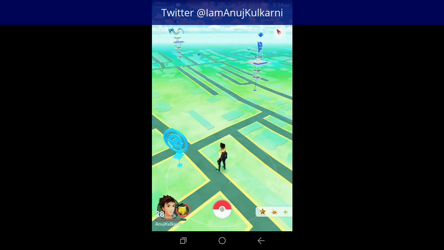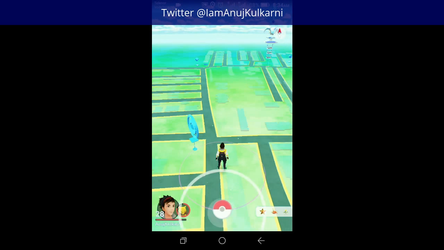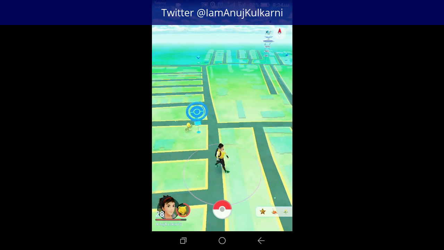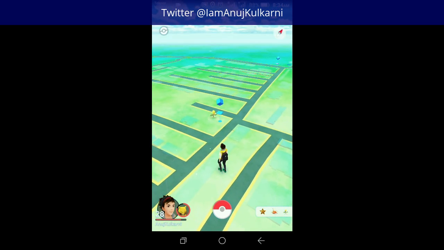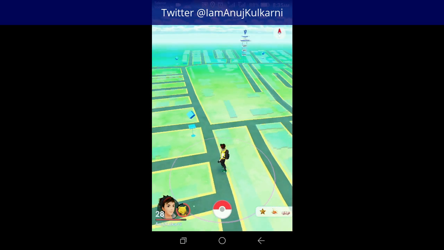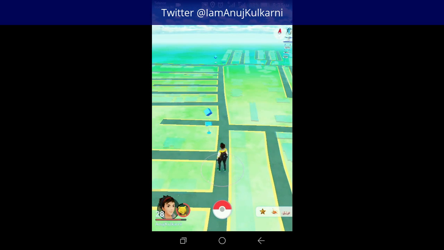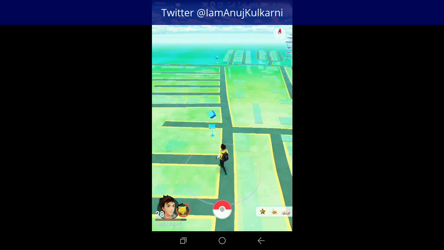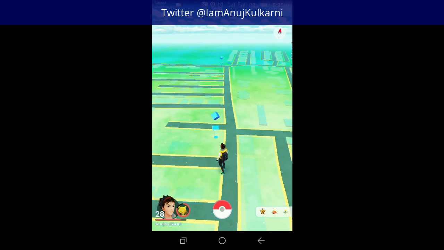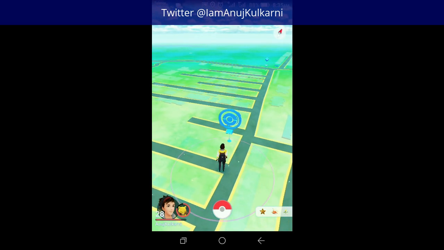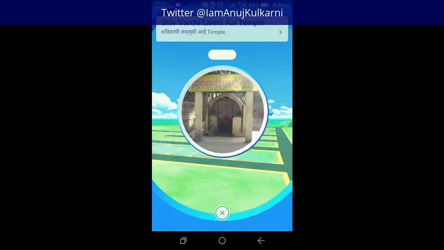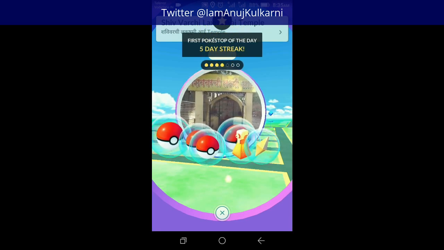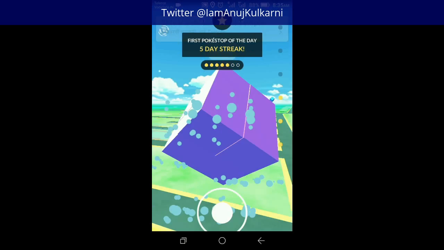So it's Thursday morning, and this is going to be my first bucket drop of the day. Wow. Oh, my GPS. Please come back, GPS. I'm not there. Come on. Yes. This should be it. Let's spin the stop. And what?